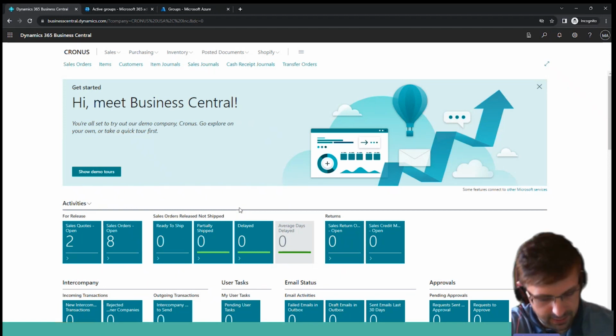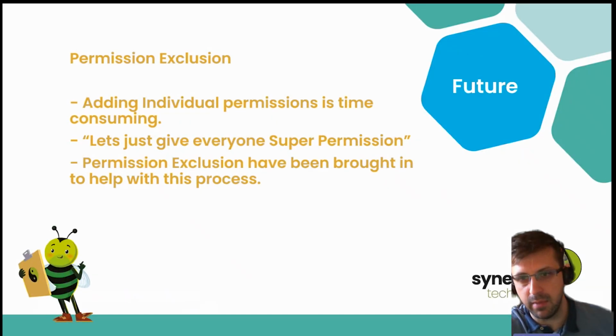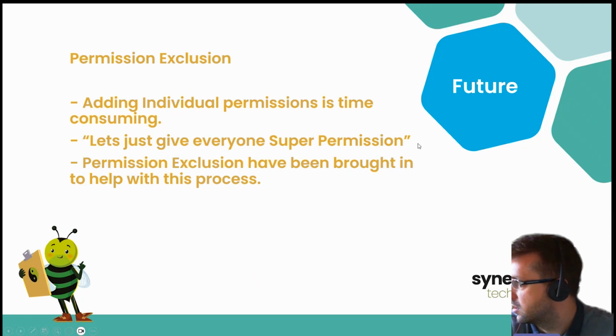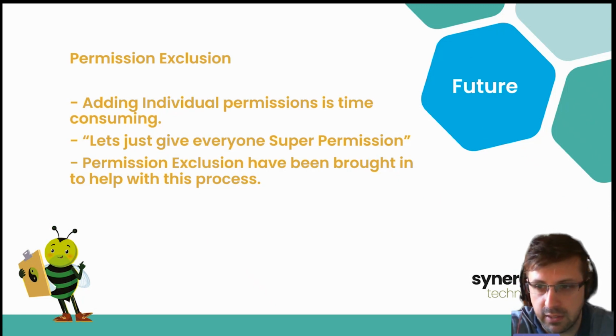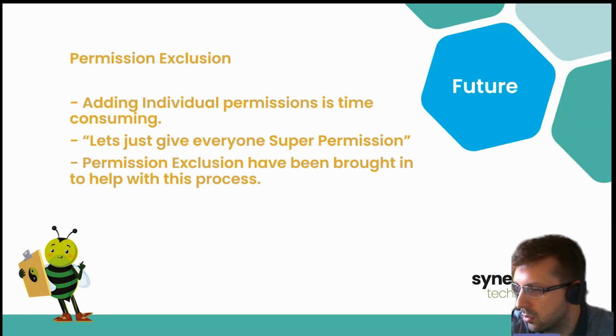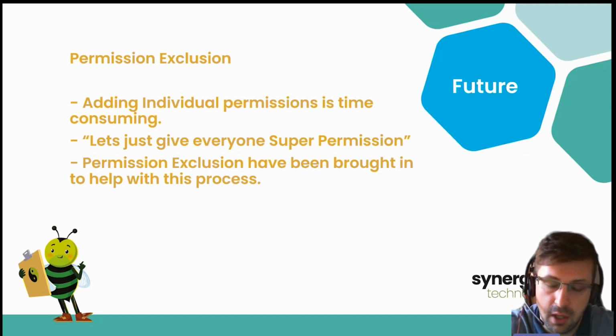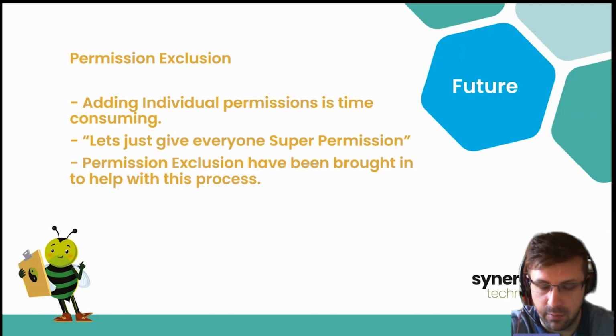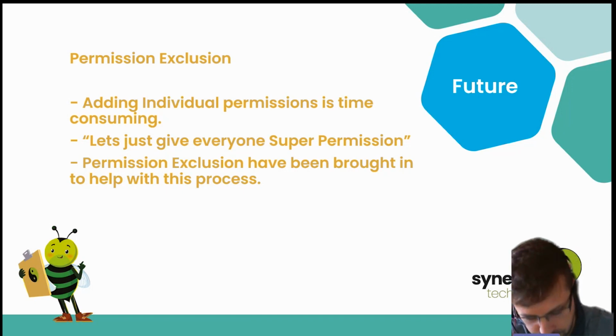Now, that takes a long time, and what you end up having is, let's just give everybody super permissions, which is great. They have access to everything in the system, but your auditors won't like it too much. With the amount of customers we take over, we see this and they go, actually, it's just easier to do it this way. Nobody gets those error messages popping up saying you don't have permission for this table. It's easy, but it's not great.